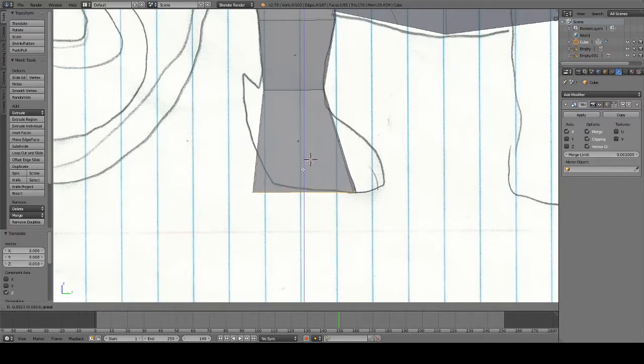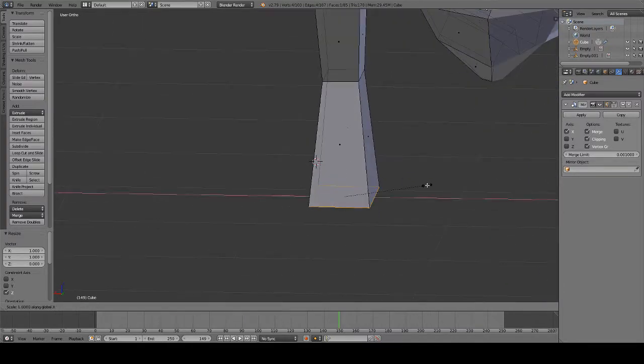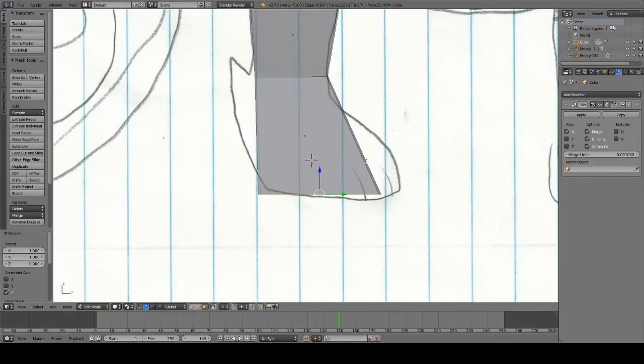I was always bad at making these kinds of toes. So if you want to flatten out something completely, more specifically like a face, you literally just want to press S, Z, or whatever angle it's at. If you just want it to be completely flat from where you're looking at it, then just 0. And it won't actually affect the size of the thing, but it will affect the angle.